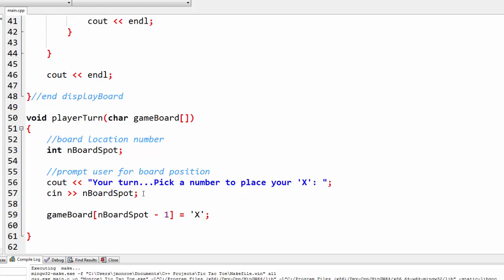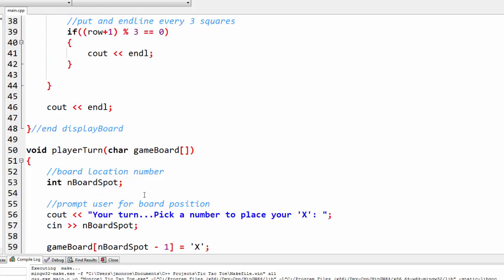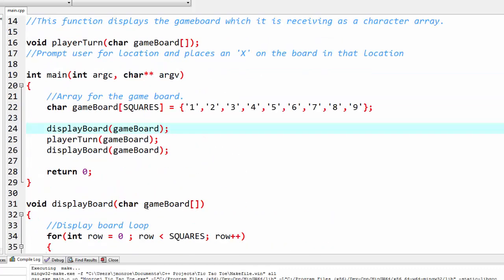We also need to do that for the CPU as well. So if we write it once now, then we will be able to replicate it when the user picks a spot. The only problem with trying to test this out now with the player turn is we don't really have a way to test it yet until the game kind of progresses. So there's things we could do, and here's what I want to do.